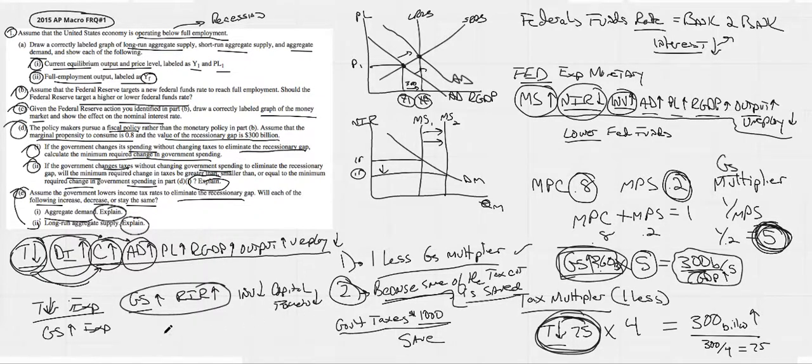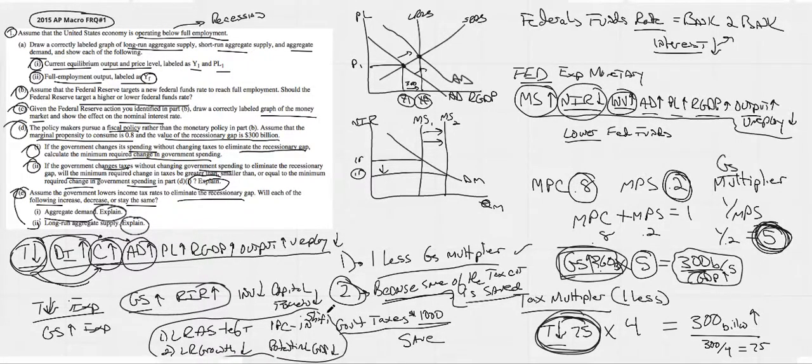And less capital formation means our long run aggregate supply curve shifts to the left. They could have also used, instead of long run aggregate supply, long run growth or economic growth. We would have said that decreased. They could have asked about your PPC. We would have said that shifted in. Or every so often, they'll talk about potential GDP. And that decreased. All of these are linked together, and they all have to do with that long run growth.